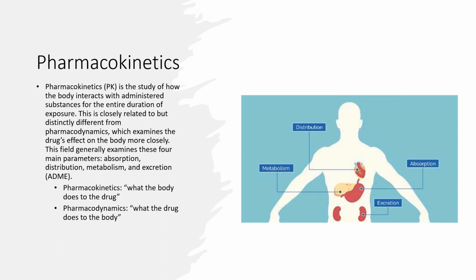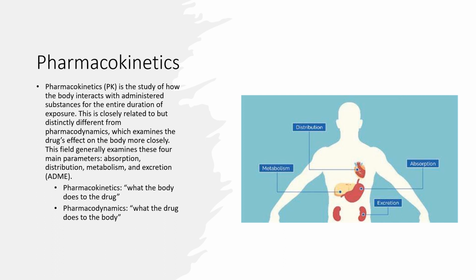It's not just how a molecule acts within the organism that determines its fate from initial administration to complete elimination. The organism itself acts upon an introduced chemical substance due to a number of factors. Pharmacokinetics is the study of how the organism affects the substance, compared to how the molecule affects the organism, and that's pharmacodynamics. So pharmacodynamics is the study of how the molecule affects the organism.